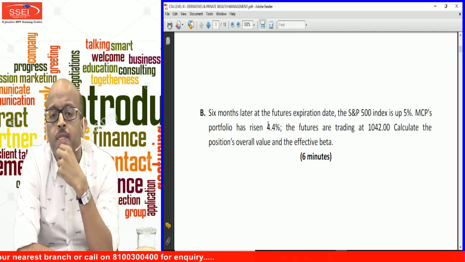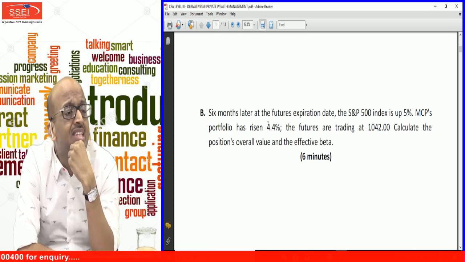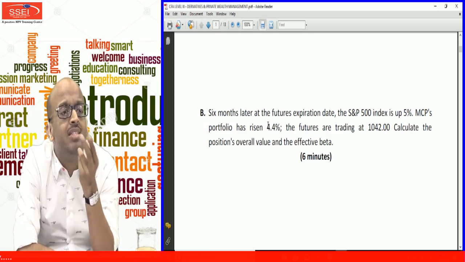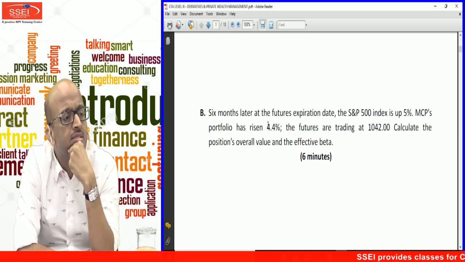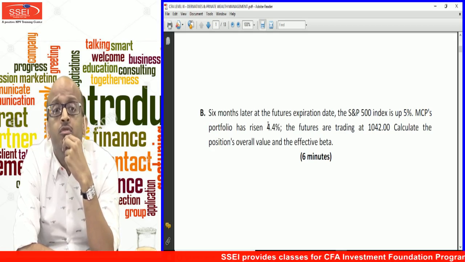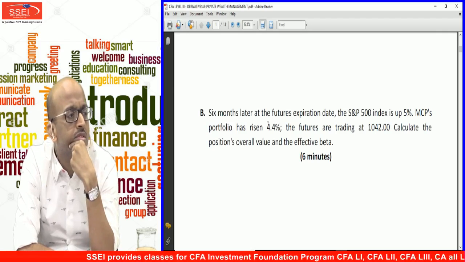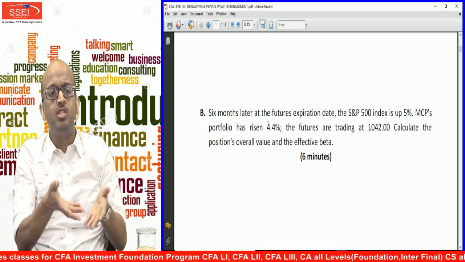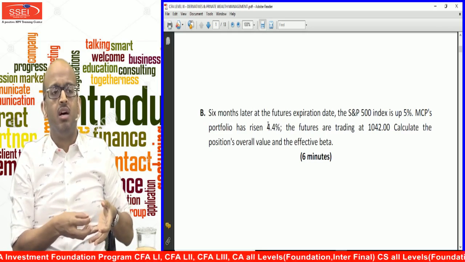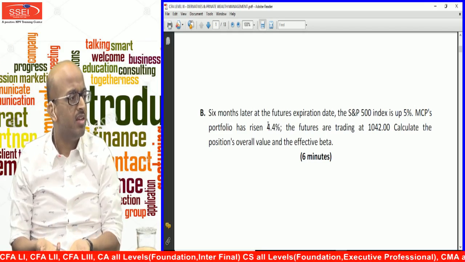Loss on futures. RCL1 minus RCL2. 78 minus 75 by 75 into 100. 4% by 5, 4 by 5. 0.8 proved. 0.8 is proved, right? So how can we prove 0.8? If the beta is not respected, they are changing the portfolio and the futures not by 0.95 and 0.9. I can't prove 0.83, 0.8.